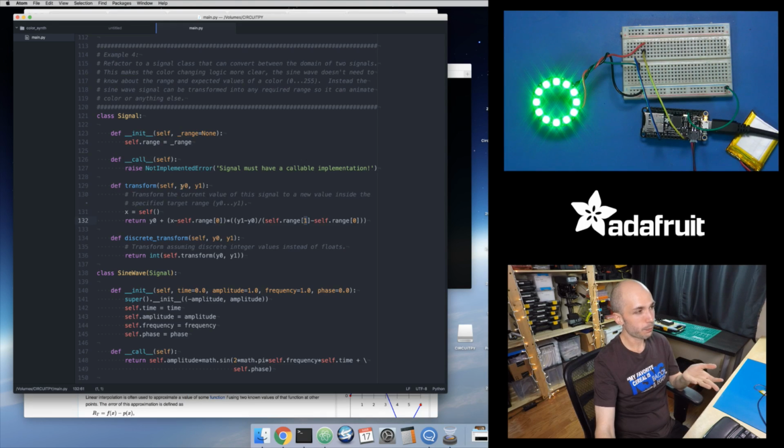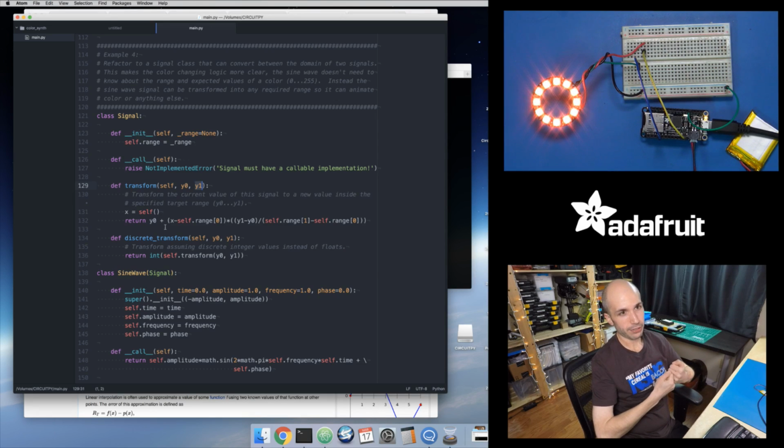And then I just ask in the transform function, you need to tell me what is the desired range, what is your y0 and your y1, or what is your minimum and what is your maximum value. And then I will transform my signal value into the range that you're asking for, so that now my signal doesn't need to know what range it needs to be transformed into.